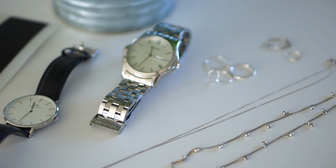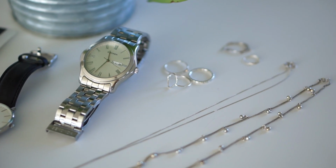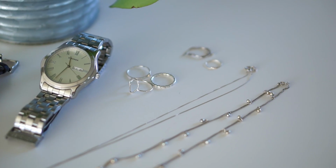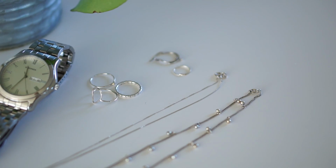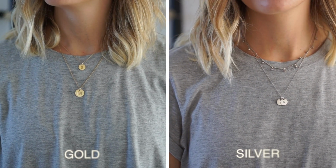And in general, my preference when it comes to jewelry is dainty pieces that are kind of delicate and minimal, obviously. And my number one trick to styling jewelry is to layer it. That's the way I love to wear it. So I would always pair a shorter necklace with a longer one like I'm wearing today, preferably with some kind of dainty pendant like these love tag discs that I'm wearing.